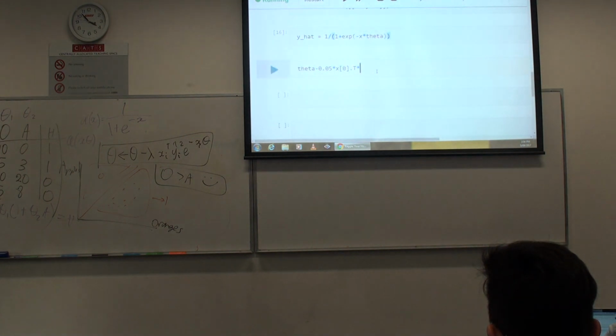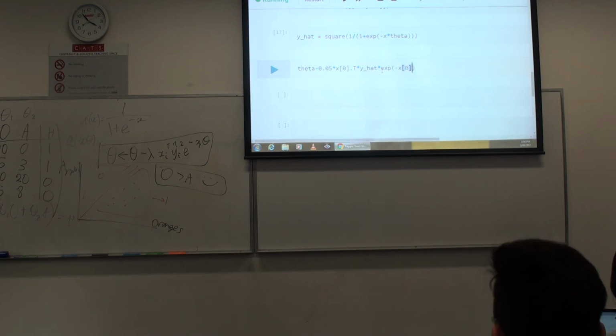Okay, so times y hat squared, right, and then times the exponential of minus x, right, no transpose this time, times theta.